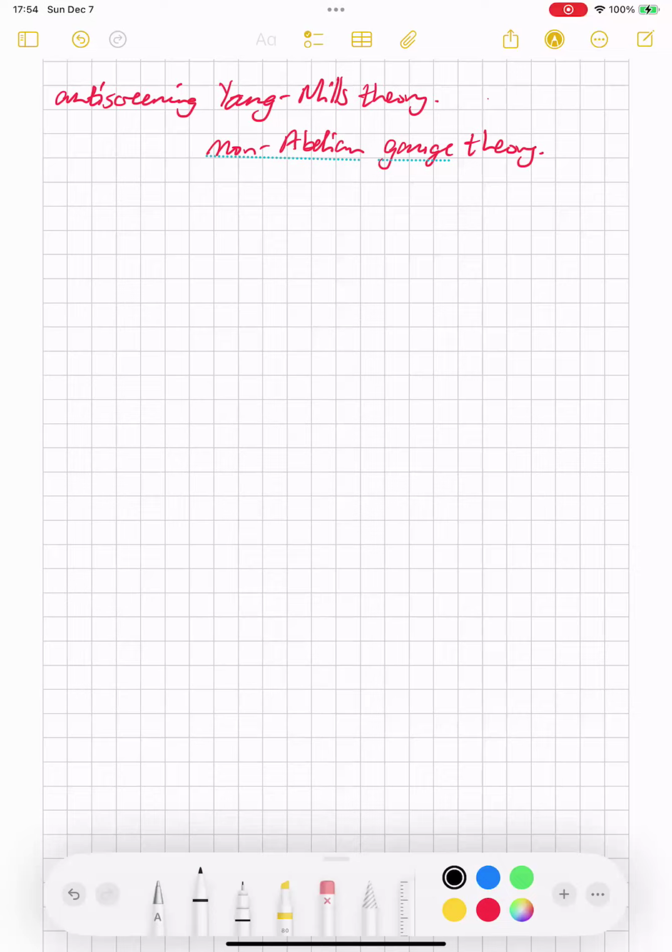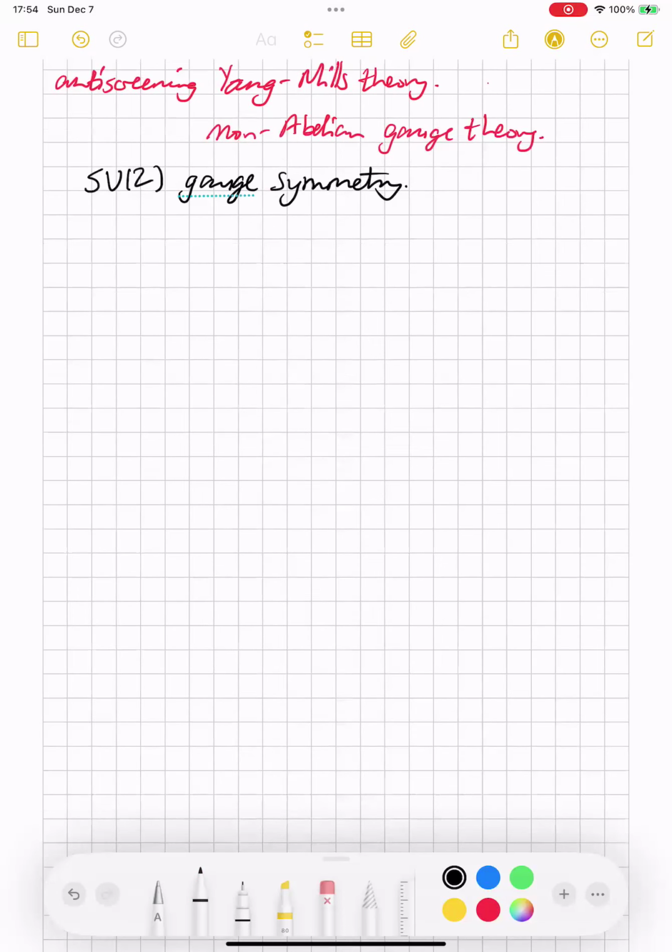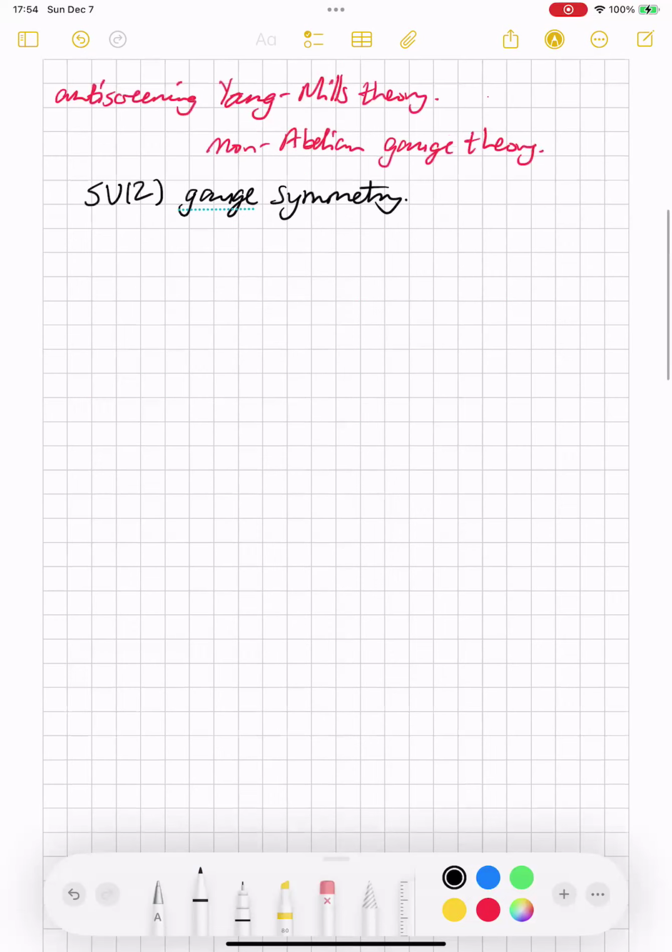We are going to study, so there's a gauge group which tells us about the symmetry of the theory. We are going to study a theory with an SU2 gauge symmetry. So I'm just going to give you the Lagrangian. We're not going to talk much more about this. We're just going to study the classical theory. Okay. Now, actually the first example of gauge theories, the simplest example, is electromagnetism.